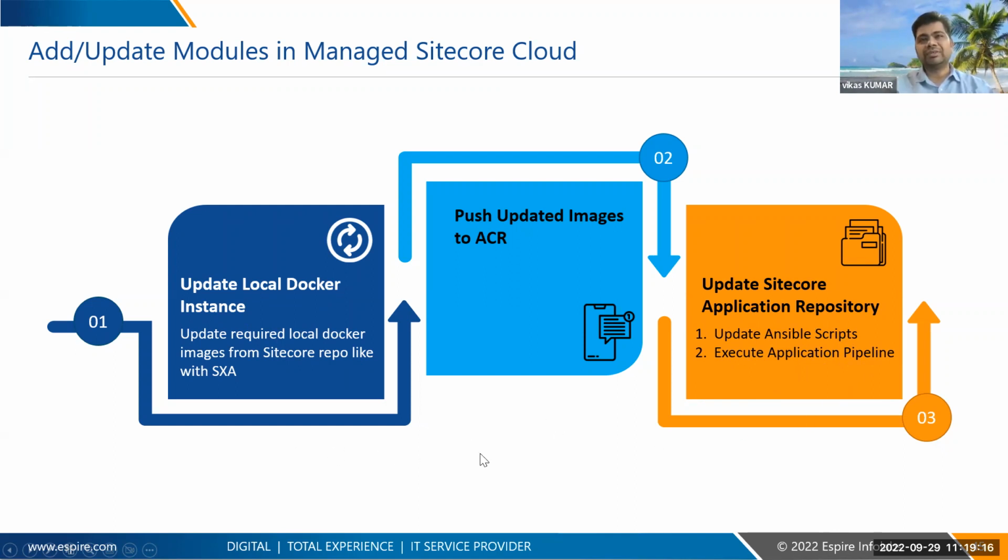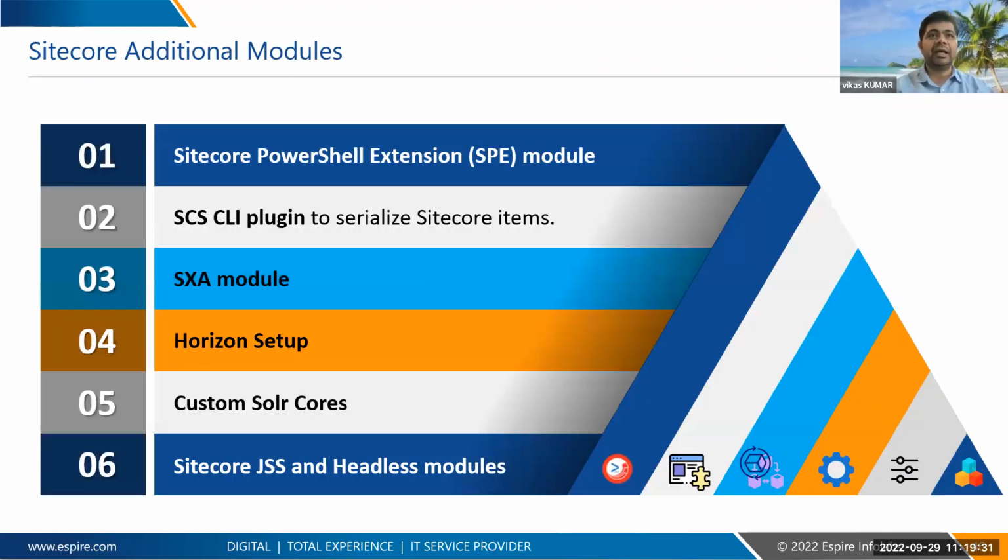So this process is actually very important to learn. Raman will explain a bit more in detail for multiple services that we have updated in our instance, because we need them. Like in our instance, we need PowerShell, CLI, SXA, Horizon, custom Solr, and JSS and the headless part of it. So Raman will explain some of those individually so that you can see how you can update your Sitecore cloud.